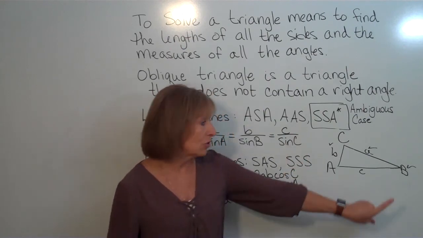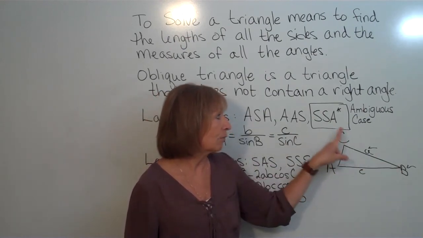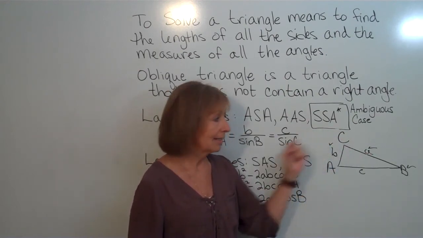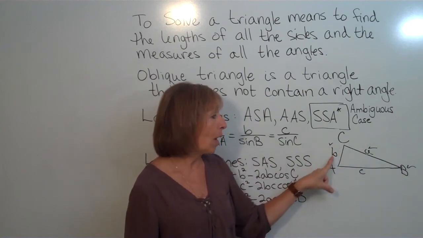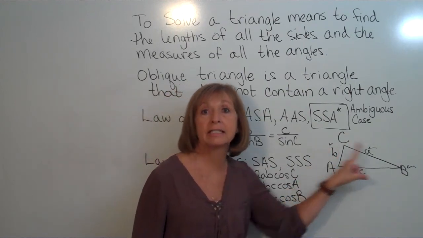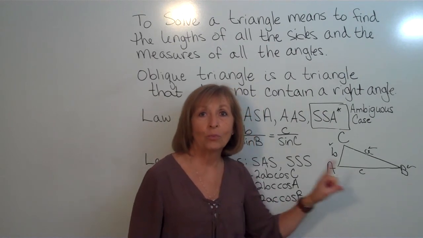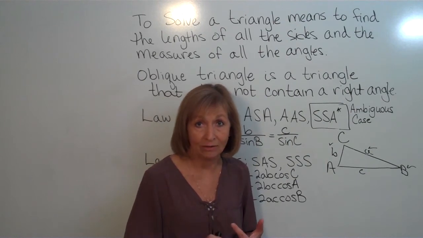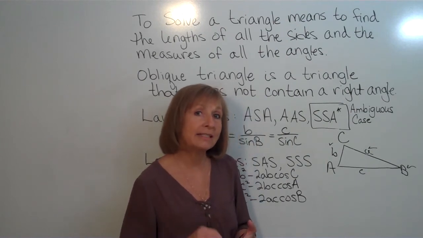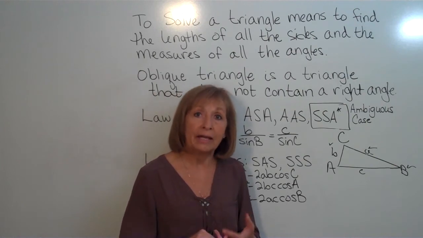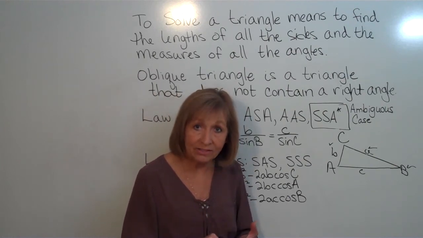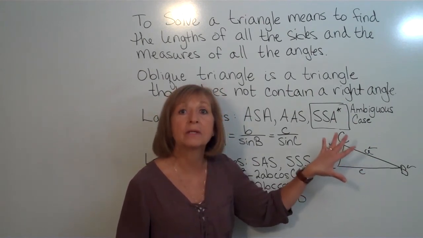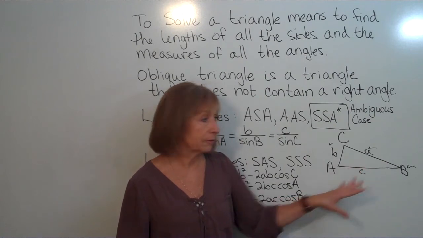All right, so with this, notice it's one capital, because I have one angle, and two lowercase, two sides, and one of the lowercase letters matches the capital letter that I have. So when you have two lowercase letters and a capital letter, that means you have two sides and an angle. When you have two sides and an angle, if the angle letter matches one of the side letters, that's when you have the ambiguous case. And again, we're going by the convention that it was lettered in this manner.